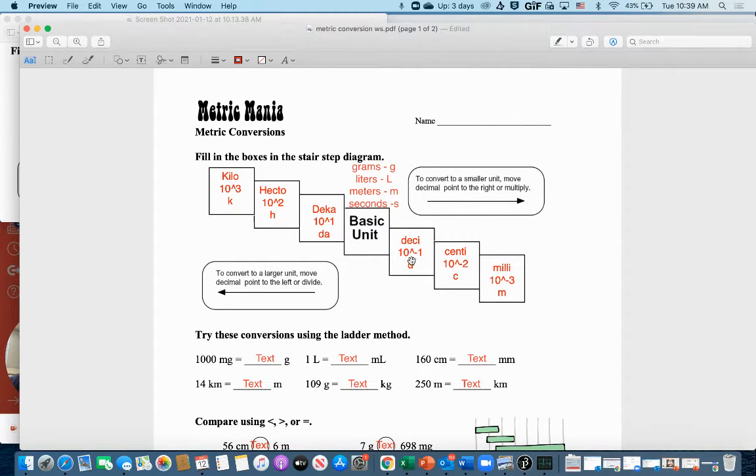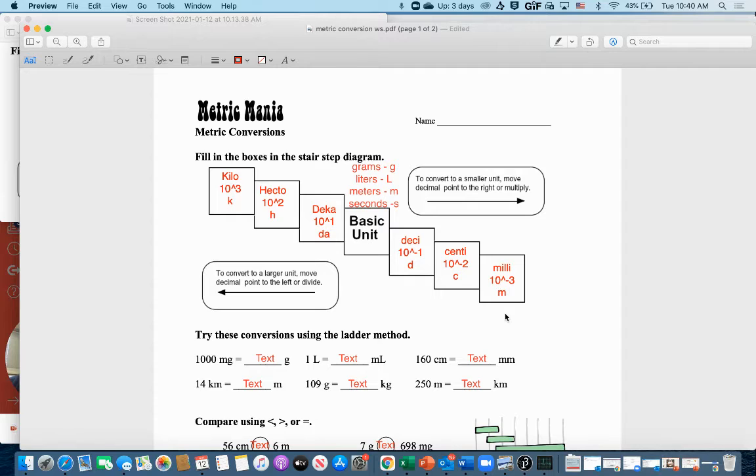Deci right here, right? So that means we're going less than, so 1 over 10, so 1/10. So that means there are 10 decimeters in 1 meter. Okay, this is because it's a fraction of the whole. Centi is 10 to the negative 2, so that is a 100th of a meter. So it would take 100 centimeters to make 1 meter. And this is a thousandth right here. Milli is 10 to the negative third, or 1 over 1,000, or 1 over 10 to the third. Either way, same one. And our abbreviation here is M.